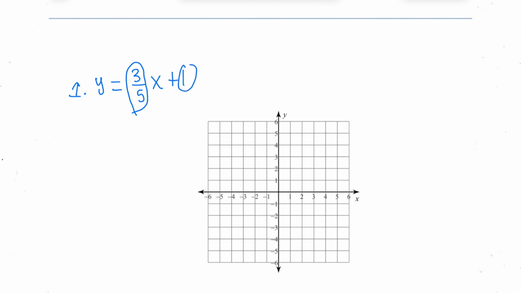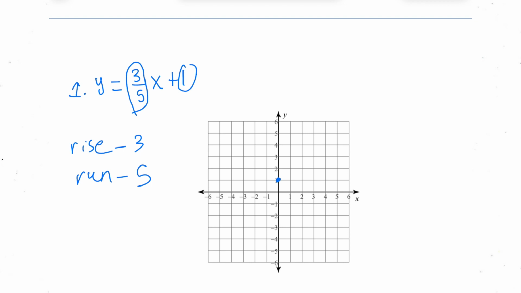So the y-intercept is the really easy part to graph. You just look on the y-axis and you see 1 wherever the y-intercept is. Here in this case it's 1. That's a point. That's it. So now with the slope, however, what we have to do is we have to realize which part is rise and which part is run and what we're doing with that. So the rise is going to be 3 and the run in this example is going to be 5. All that means is that we're going up 3 times and we're going to the right 5 times.